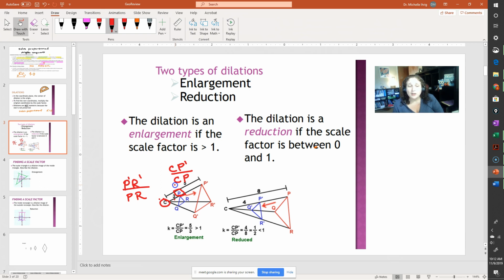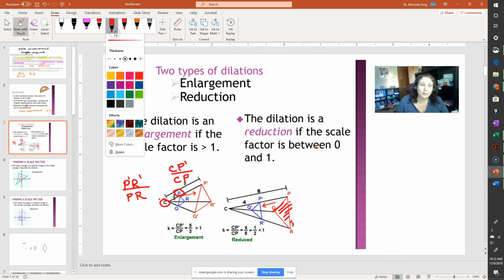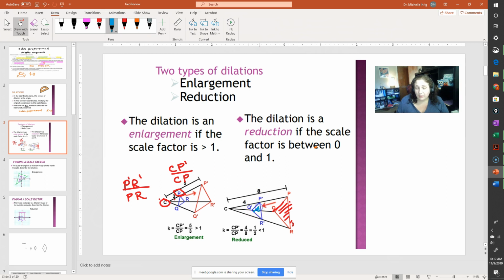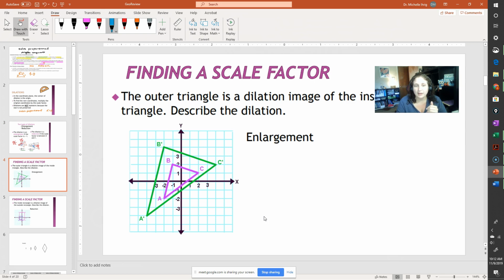So here for the enlargement, for the new shape, the distance from the center of dilation to the point was 5, and the distance from the center of dilation to the original image was 3, so the dilation factor was 5/3. And the other one, they started with the red triangle as the first shape, and then it went down to the smaller triangle. And again, they're just measuring the distance. So if you don't have the lengths of the sides, you might have the measurement from the center of dilation to the point, and it has the exact same effect to determine what the scale factor is.